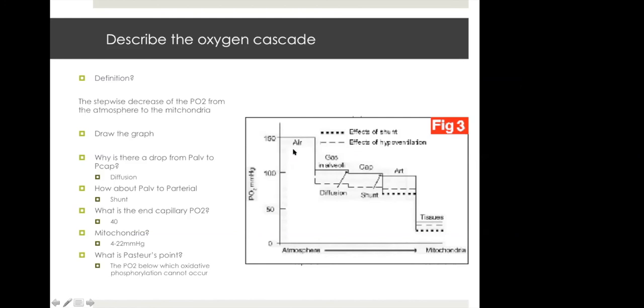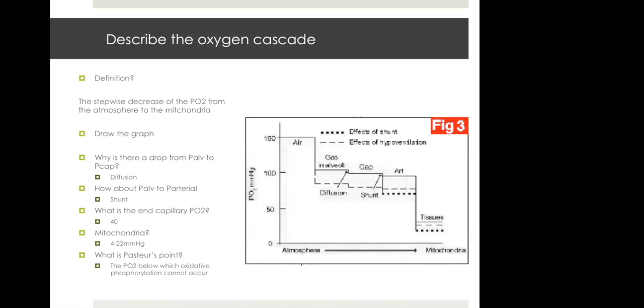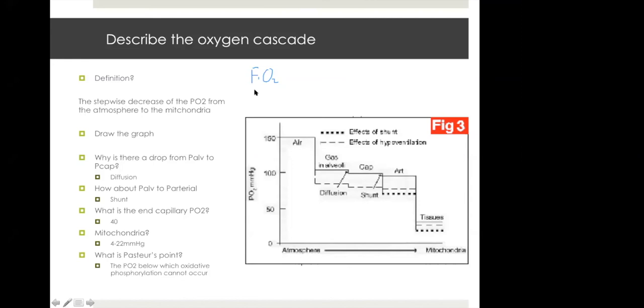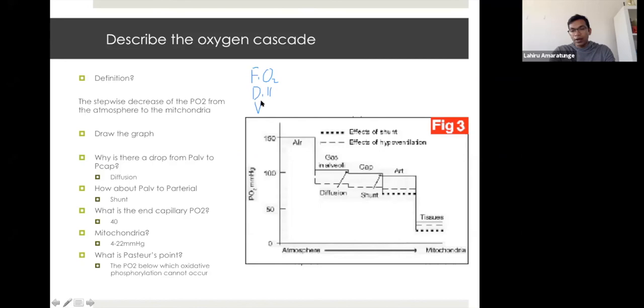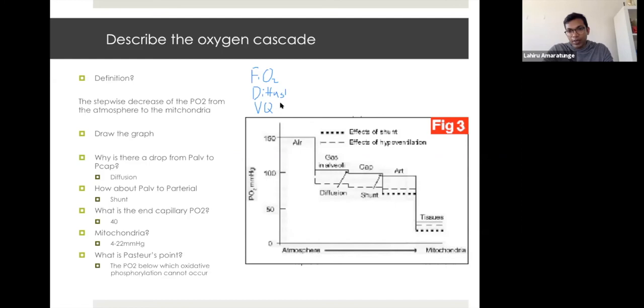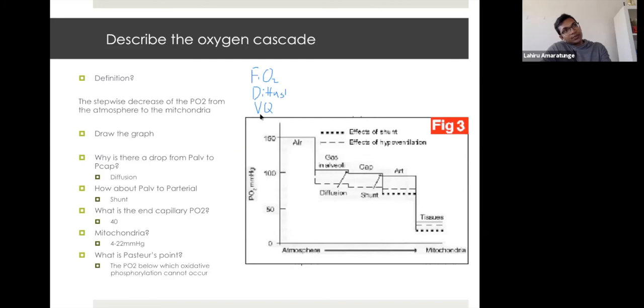Lisa, just because you're there, what are the causes of hypoxemia? Yeah, so I guess going from the beginning, you can have inadequate inspired FiO2, and that might be for numerous reasons, because you're at altitude or what have you. So you might have a diffusion problem. Then you could have potentially a circulation problem. VQ mismatch is probably the way to put it. I wouldn't say circulation, I'd say VQ mismatch, absolutely. The fourth one, there's probably a better way of putting this, but just a problem with tissue extraction. That will be something else. So that's good.